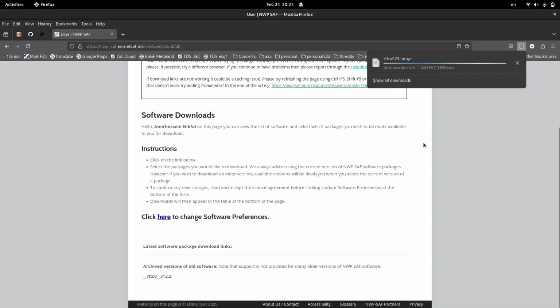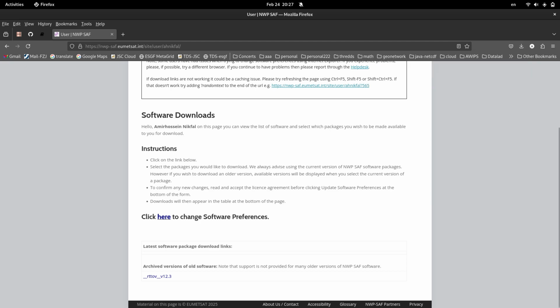I just click on this link and it starts downloading the software. Now I stop it since I have already downloaded it. I just wanted to show you how you can navigate to the right website to get the software.